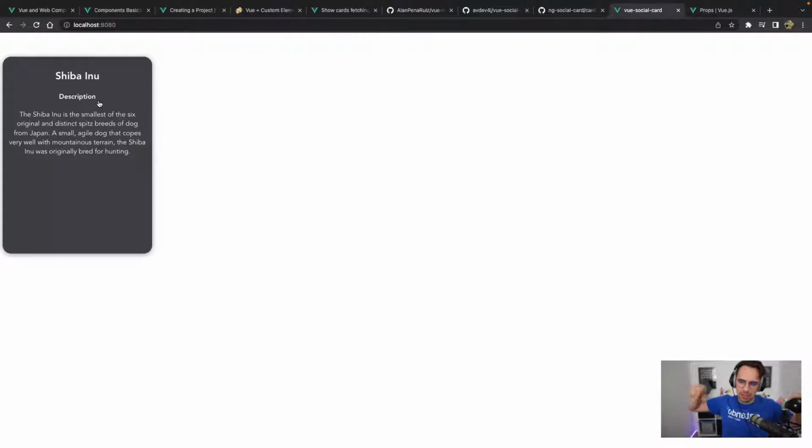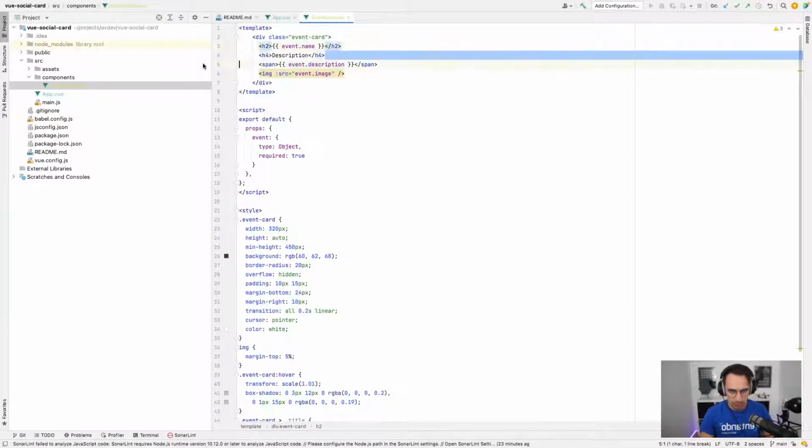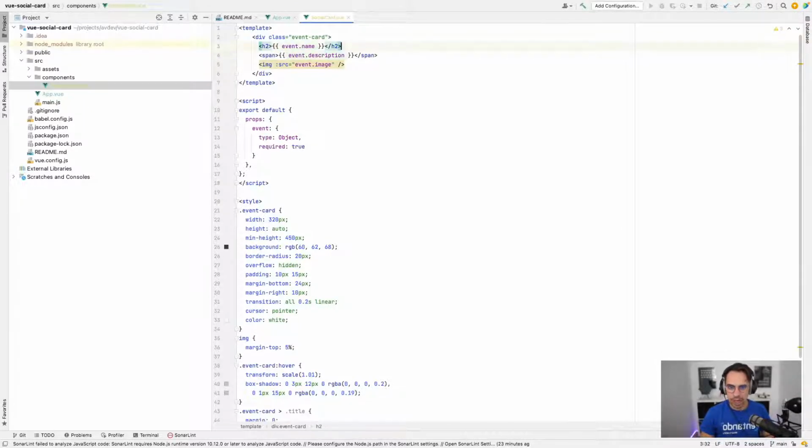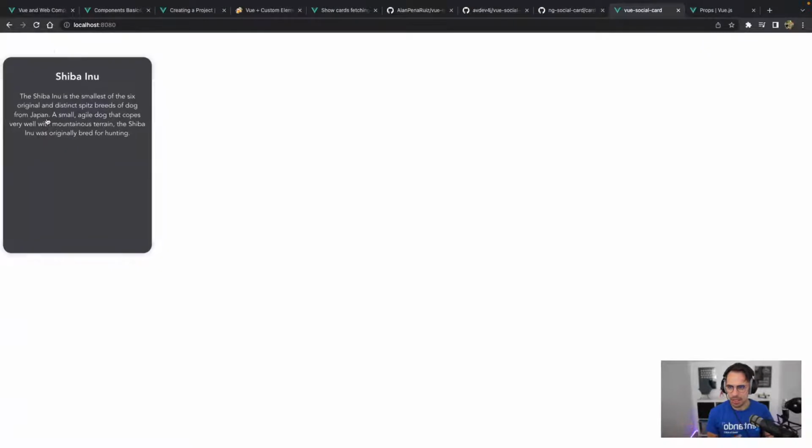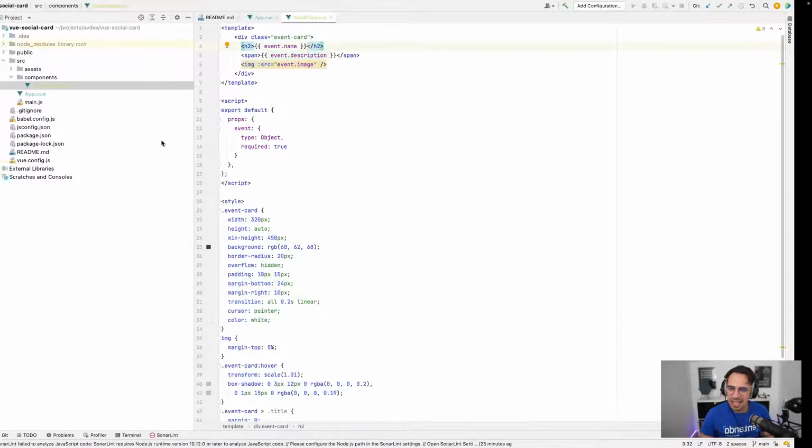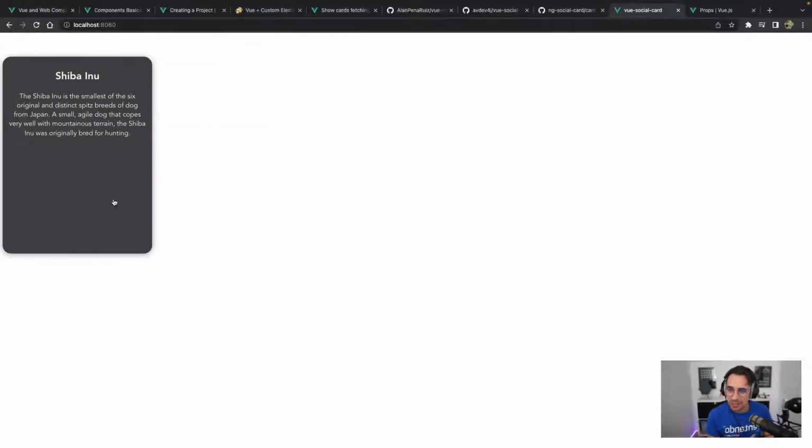So we have the title, we have the description, and maybe we can remove, by the way, these description labels, because I'm not sure people need it to understand, hey, this is a description. Yeah, that makes sense. So we have the title, and the explanation text that says the Shiba Inu is the smallest of the six original distinct spitz breeds of dog from Japan. But I would like to understand how this Shiba Inu looks. Okay, so I need to add an image.